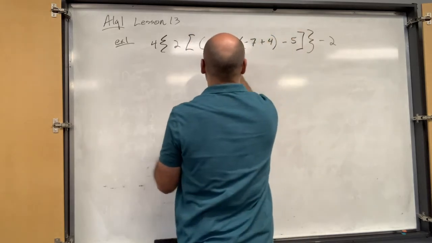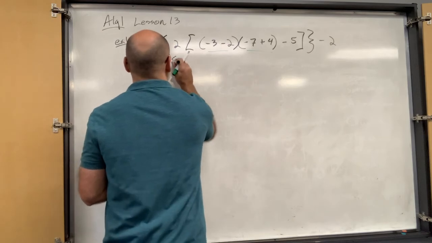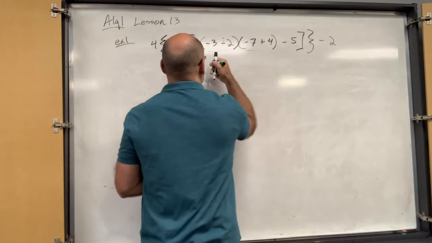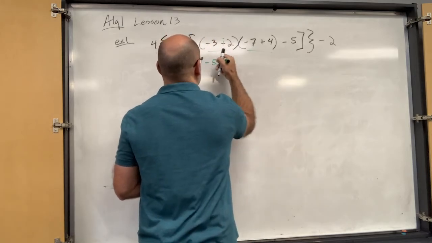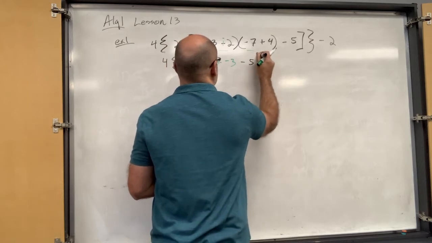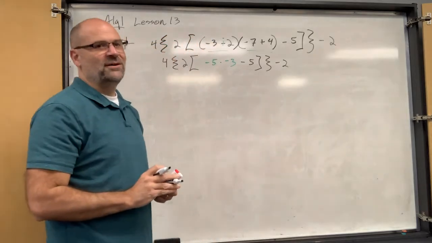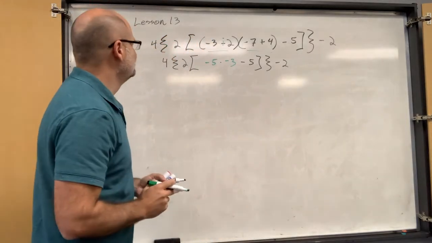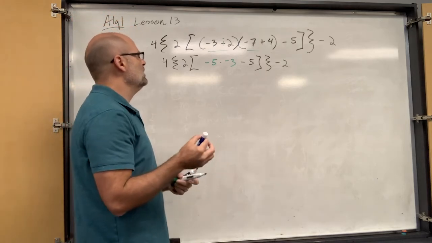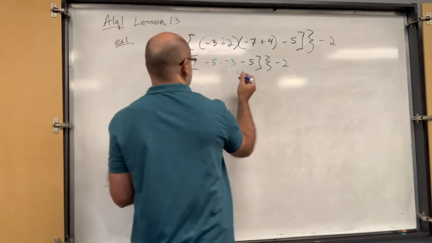So here's what we're doing first. The innermost parentheses first. Everything else I'm just going to write down the same, and then just do this math here. So that is -5 times -3 minus 5. Is that what you guys got so far? No, what'd you do, Nathan? -5 minus -3, and then times 2. Oh, yeah, little brain fartage. That happens.